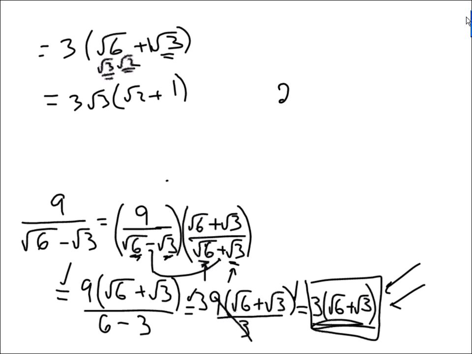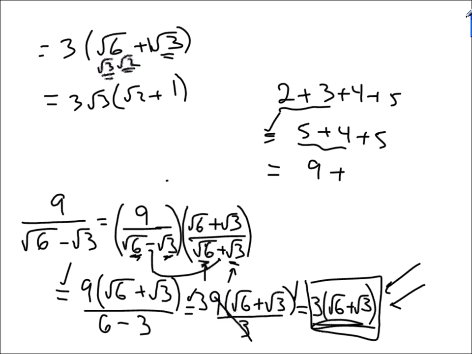If your teacher asks you, what's 2 plus 3 plus 4 plus 5, and you say, well, that's 5 plus 4 plus 5, I know I would not try to put a check mark there. What you wrote is correct. That doesn't mean you're done. That doesn't mean you get full credit. You didn't finish. You have to say 5 plus 4 is 9 plus 5. I put a check mark there. But you're not done. You wouldn't get full credit until you say it equals 14.